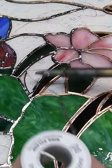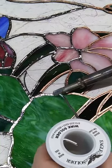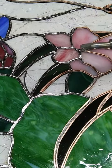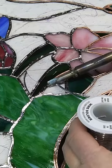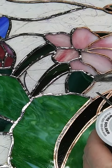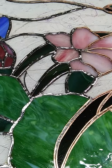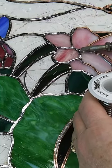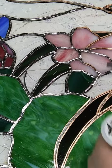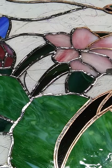Again, my goal is basically get the solder in the seams, get rid of all the air bubbles in there. If an air bubble does come back, notice I just touch it again with my soldering iron, let it kind of work itself out. Most of the time when it bubbles, it's going to be at a seam, a joint, I should say. So I have to work a little slower on this step. The step being flat soldering the backside, just dealing with those bubbles. I'd rather deal with the bubbles on the back than deal with bubbles when I'm trying to finish solder the front.